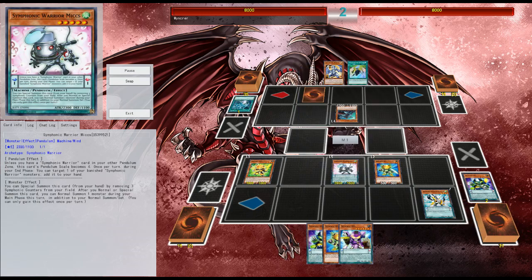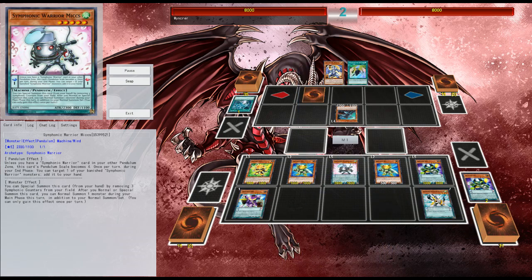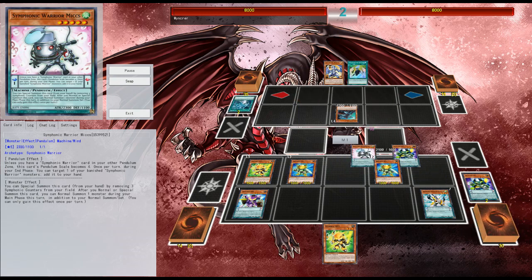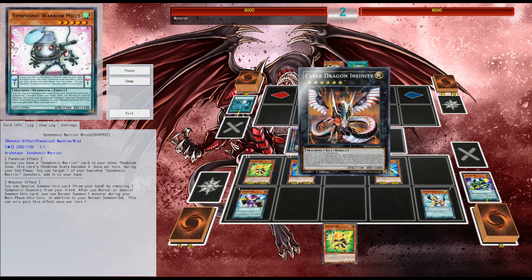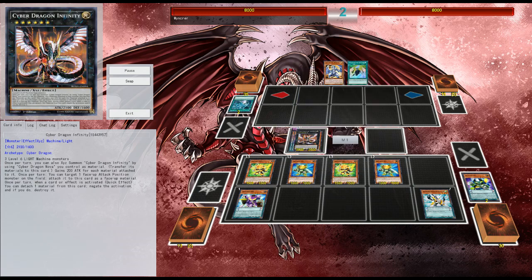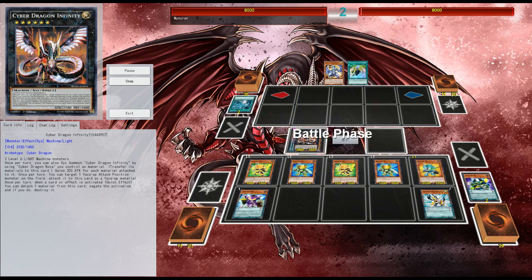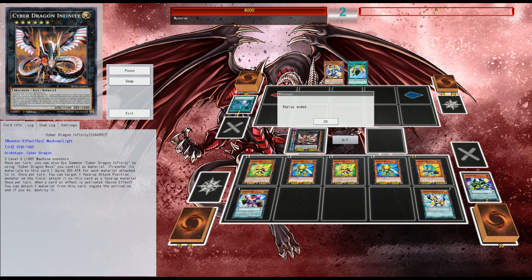Special to 0-2, search the low scale that we need, because then we can summon out 0-5 and 0-2. And then here, we can pop the face down, get another search, because we haven't used our second normal summon yet. Go into Infinity with 3700 attack, because it's a machine, so it gets boosted. Make that 3900, then we get another normal summon of 0-3, boost 0-1 to 10,500 attack, and attack for game.